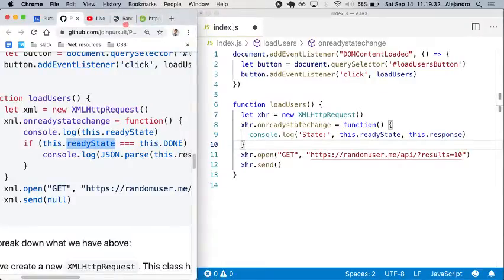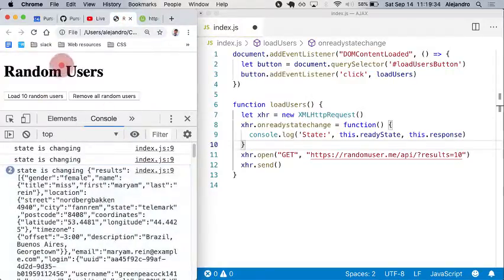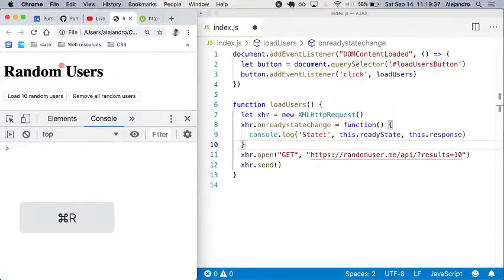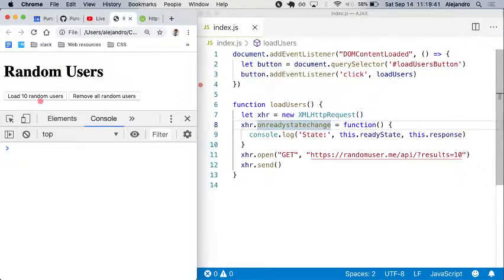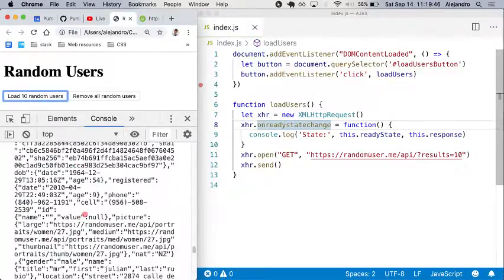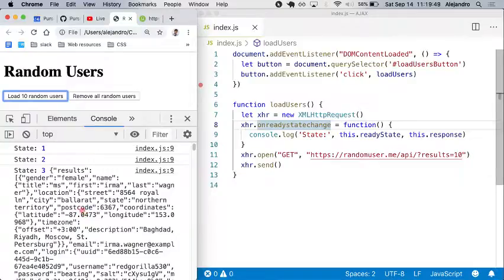Now hit the button again. Oh, well, you will need to refresh the page. Don't forget that. Oh, and to save the file. Don't forget that either. Refresh again, and then I hit. And what do we have now? We have state. So we can see that this dot ready state is 1, then it becomes 2. So 1 is code for open, 2 is code for send, 3 I don't remember, but we can start to think about what 3 means.